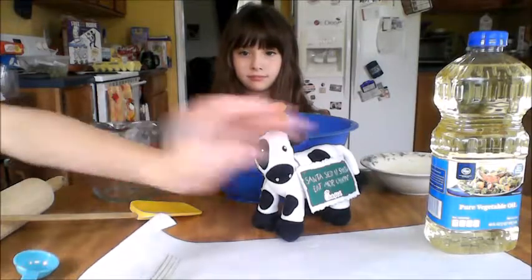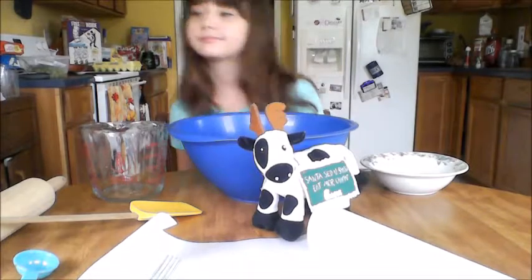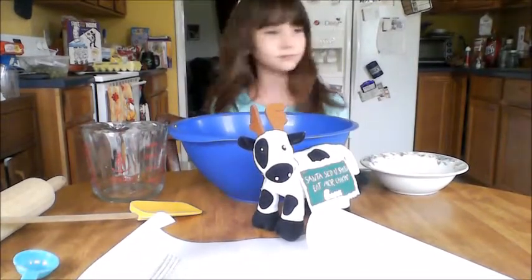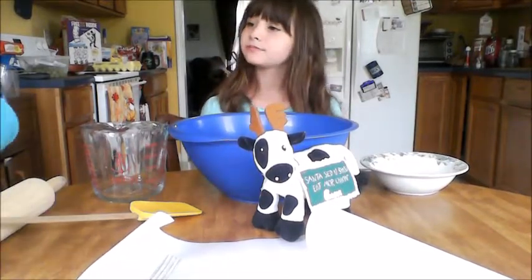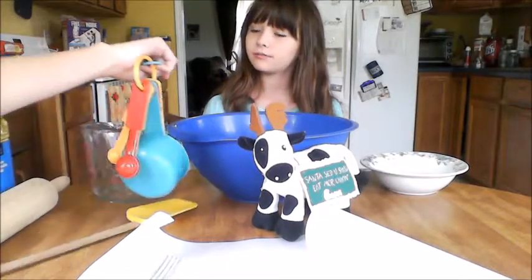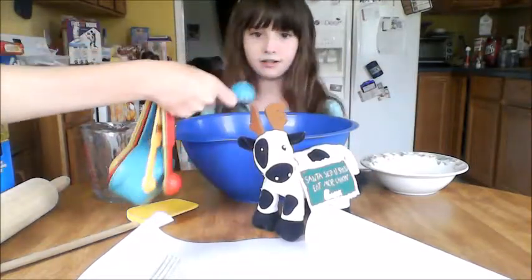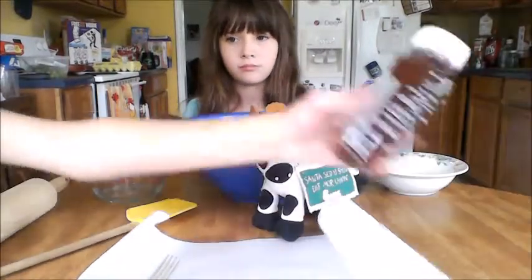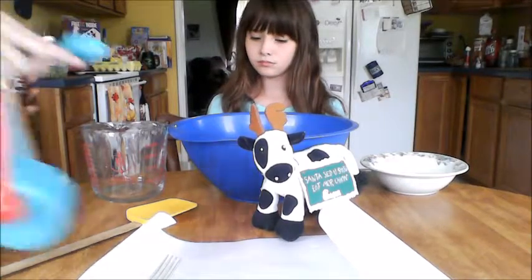So, you're going to take the vegetable oil, which we have, and I'm going to pour it for you. Okay, I'm going to just quick pour it. You can't really see it good, but this is vegetable oil. And if you do the vegetable oil before you do the honey, which is the next step, it'll just slide right out and it won't stick to the inside of the cup.